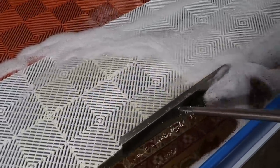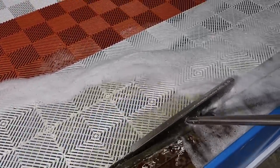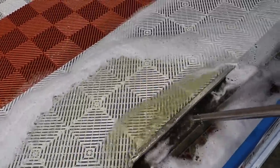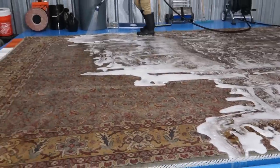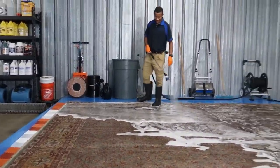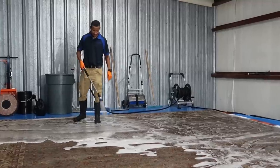This rug has been in the trough for about 45 minutes in the pre-treatment, and you can just see the urine coming out. Liquid gold, baby. We just pulled this rug out of the trough. Miles is putting a little more water on it before he agitates the fibers with the CRB.